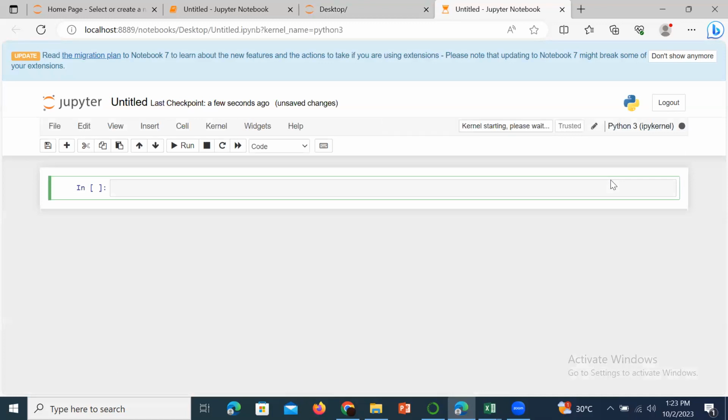All right. Now type import pandas as pd. Give space, as pd exactly. Pandas as pd.